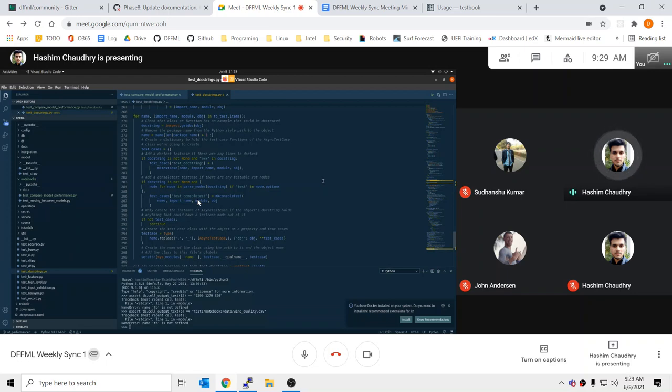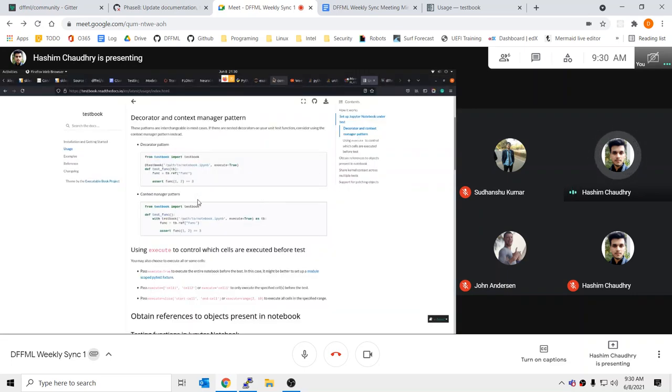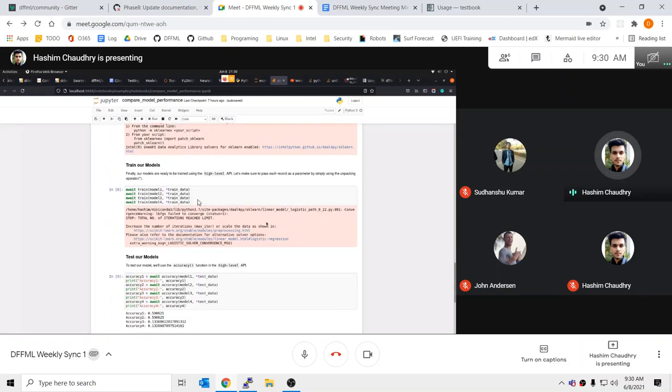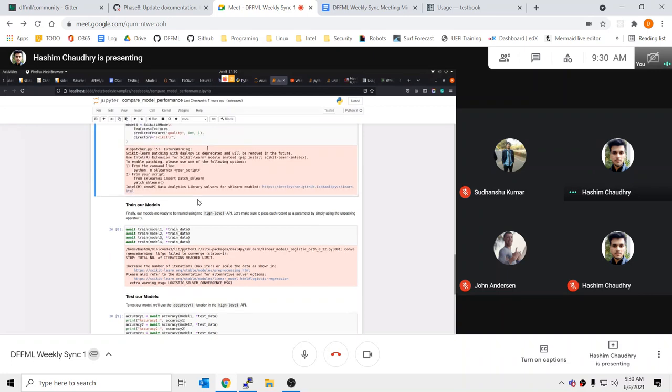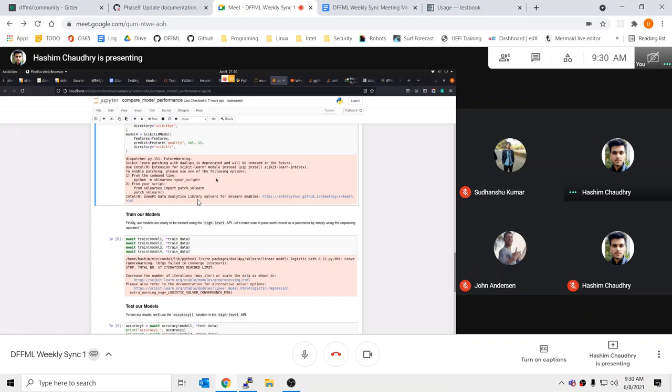So, we're running the tests on the whole output now, right? What about it would vary, since some models also throw out different kinds of outputs? So how do we want it to be generic? What do you mean, tests on the output? Does Testbook do a direct comparison to make sure that it's the same content that was output? Yeah, it gives you the same output as the notebook.